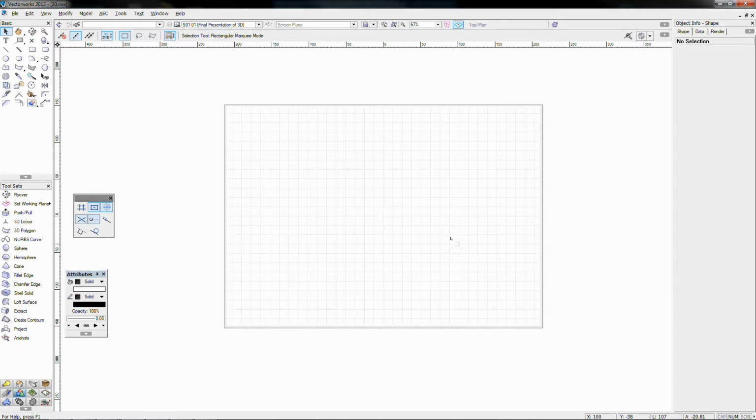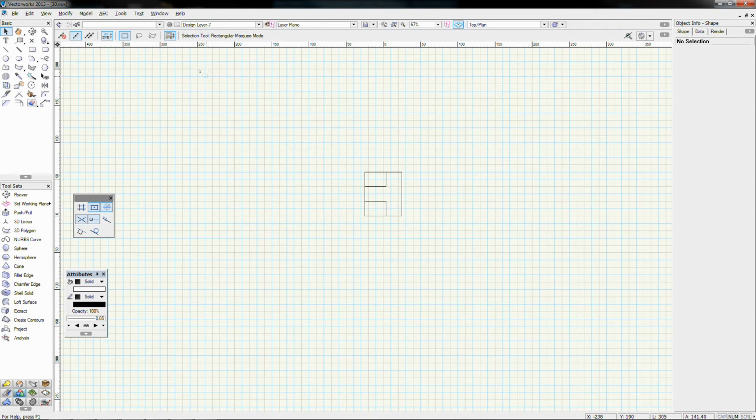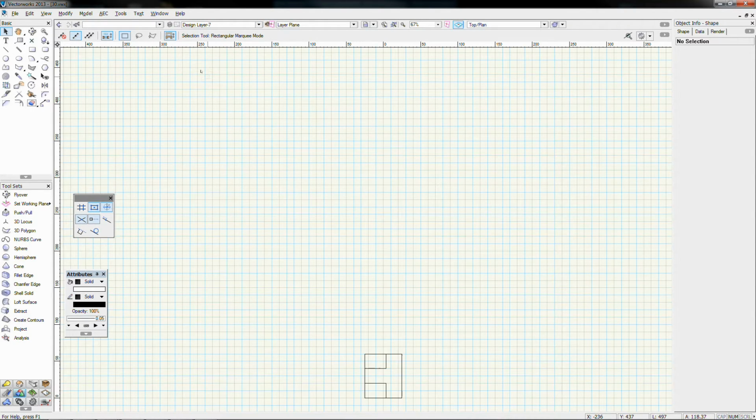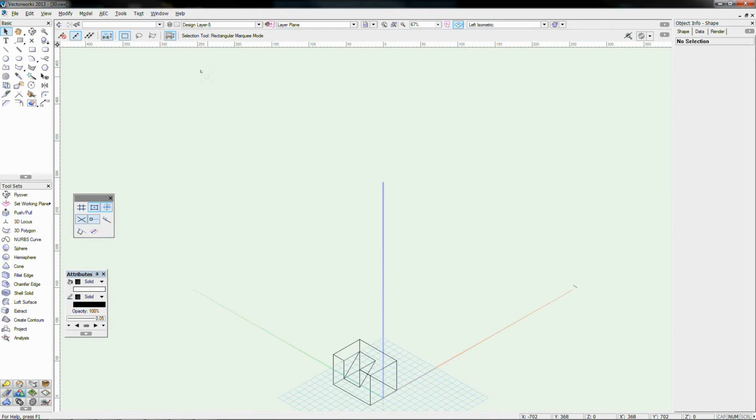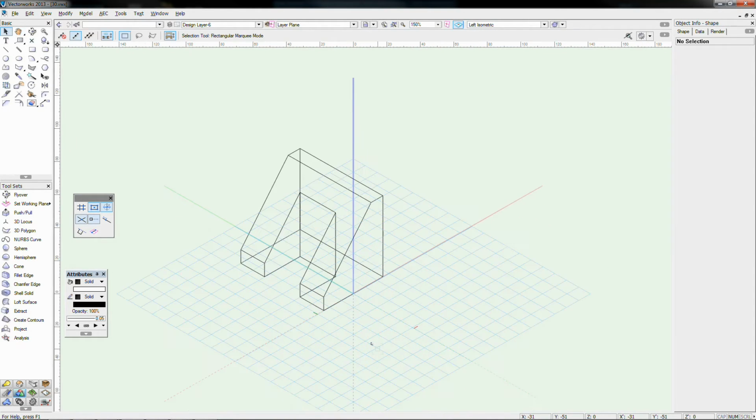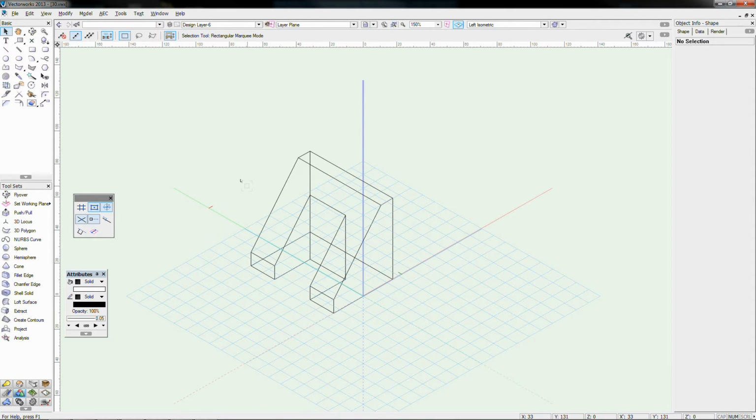Now the next thing is how do we take something we've drawn in the design layer and bring it across into here. We use this funny thing called viewports. So I can't remember which one I chose. Did I choose? I think that's my one there. There it is. So I'm number 6, I've got to remember that. So we've got this here and I want to take it across.